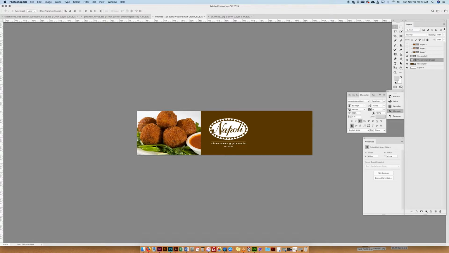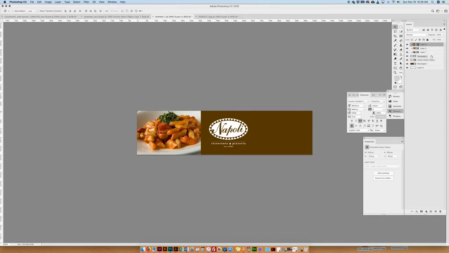So I have 3 images inside the clipping mask. What I'm going to do, I'm also going to group these. It's very important to group. I'm going to click on the top, hold down Shift, click on the last one I want, it selects them all, Command G, and I can call that picture.